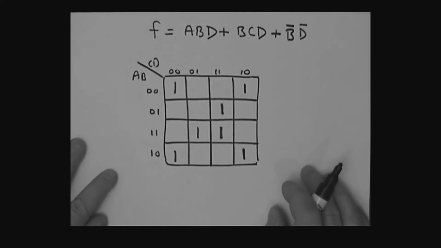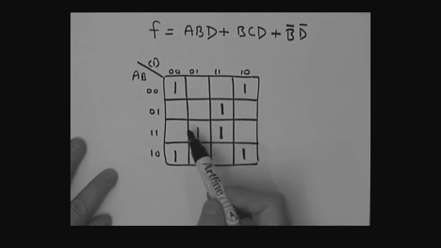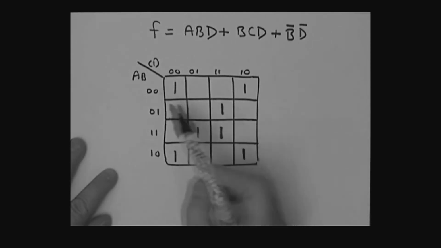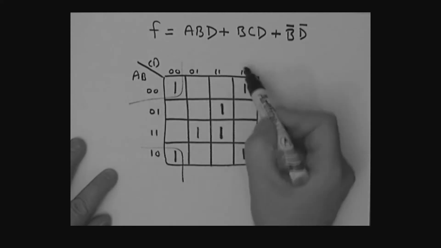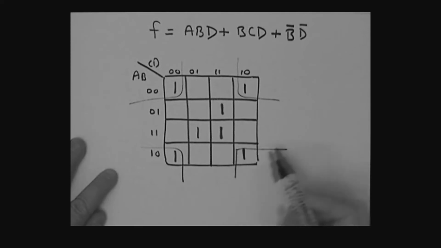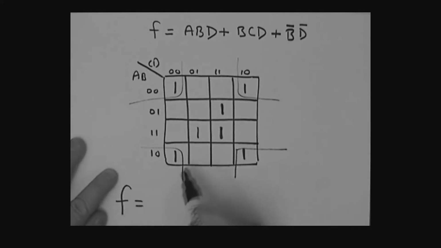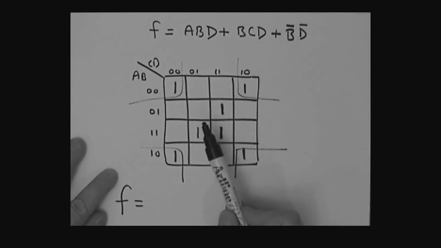What could our grouping be? Well, I don't know. I mean, look, I can group these 4 ones together. We've just done that. We've just plotted that, okay? So certainly I can group those 4 ones. They're adjacent, and I can write my function down as being what? Well, if we were to read that off, we'll basically get this term here, which is what we've just plotted.